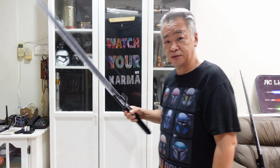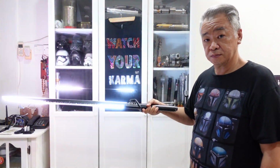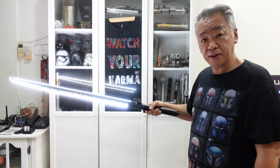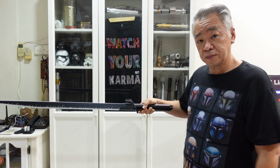Now the second way is like this. Step, and then step. That will also turn it off. The third way is to twist the hilt. It will also turn on, and then when you twist, it will also turn off.